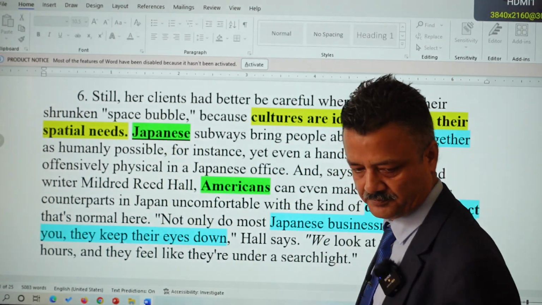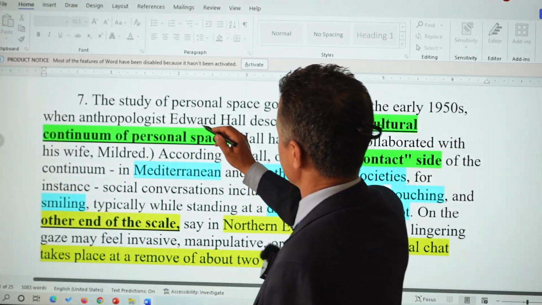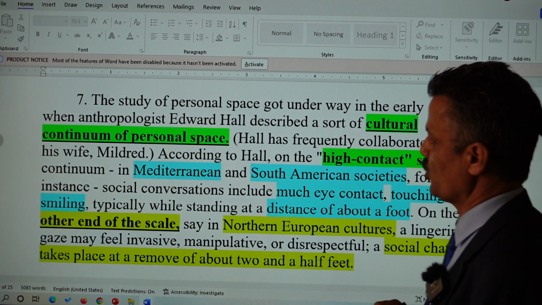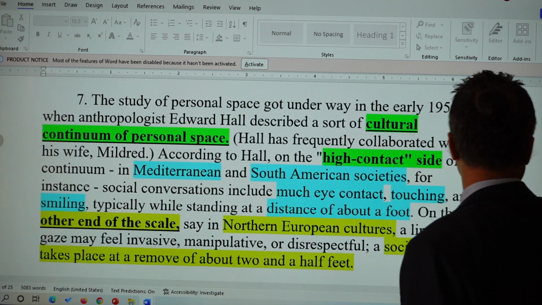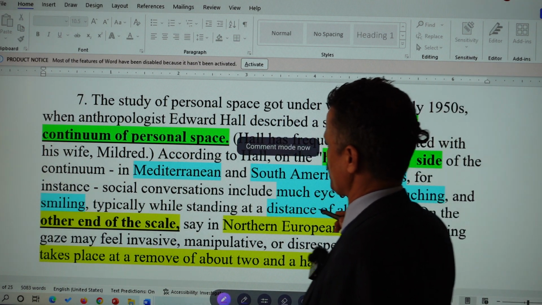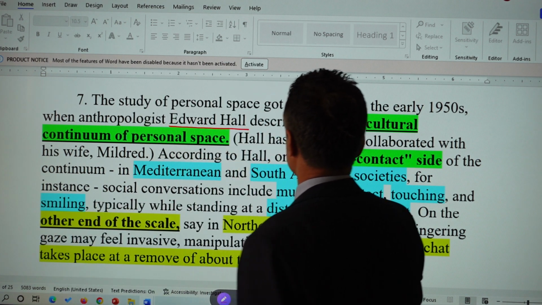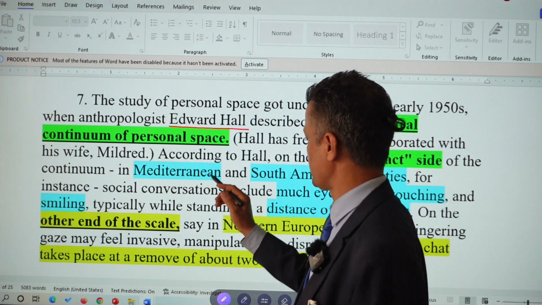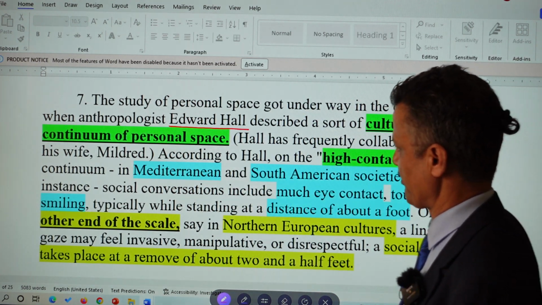Let's move ahead. Paragraph 7. The study of personal space got underway in the early 1950s when anthropologist Edward Hall, now another scholar is referred. Earlier, Lisa Davis was referring to Mildred Hall, now her husband Edward Hall, described a sort of cultural continuum of personal space. Hall has frequently collaborated with his wife Mildred Hall.